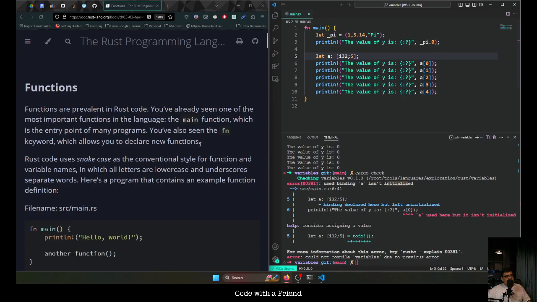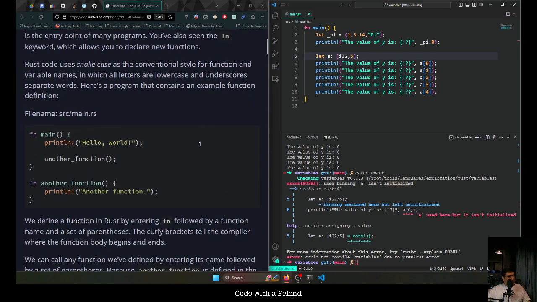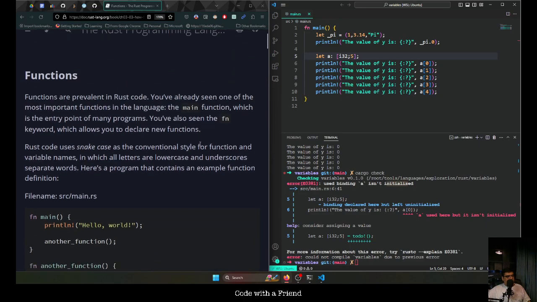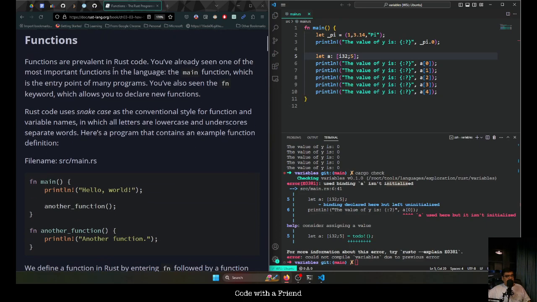It's pretty lightweight, just says fn. At least in C-like languages, you don't have to specify that this is a function, but here you have to. I'm sure there is some reason for it. Python and all, you have to specify def for function. Most important, the main function, which is entry point for programs, the function fn keywords.